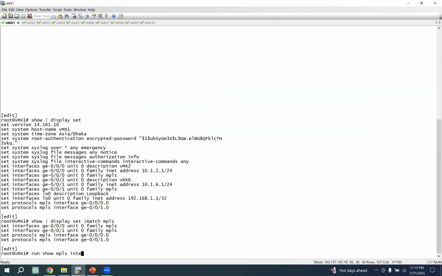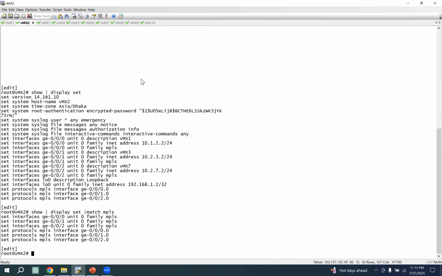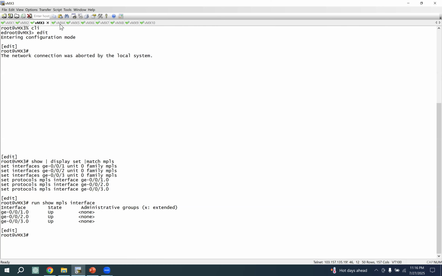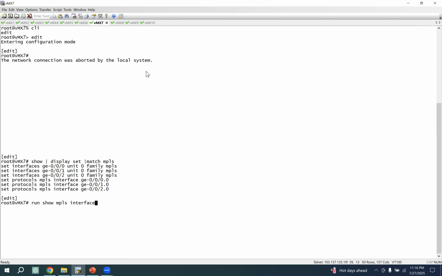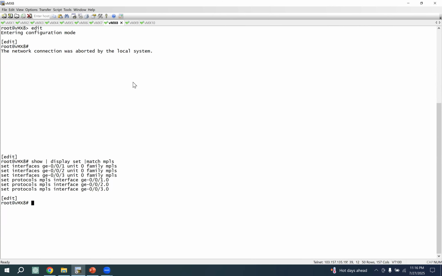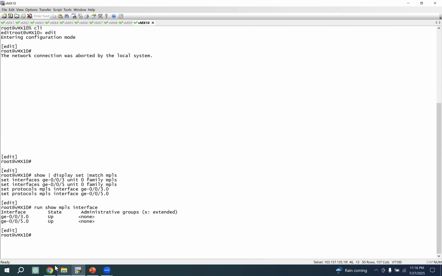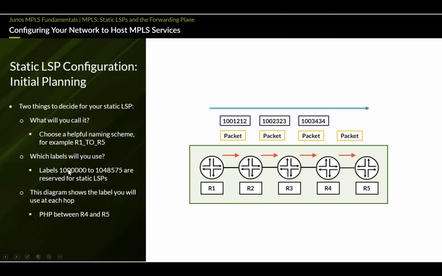On VMX1, MPLS is enabled on interfaces 0 and 1; VMX2, 0, 1, 2; VMX3, 1, 2, 3; VMX4, 2, 3, 4; VMX5, 3, 5; VMX6, 0, 1; VMX7, 0, 1, 2; VMX8, 1, 2, 3; VMX9, 2, 3, 4; and the last one, VMX10, 3, 5. Our verification is done. Then go to the next slide.